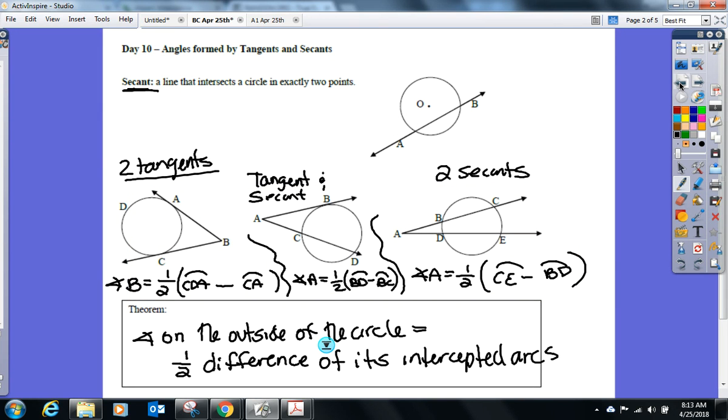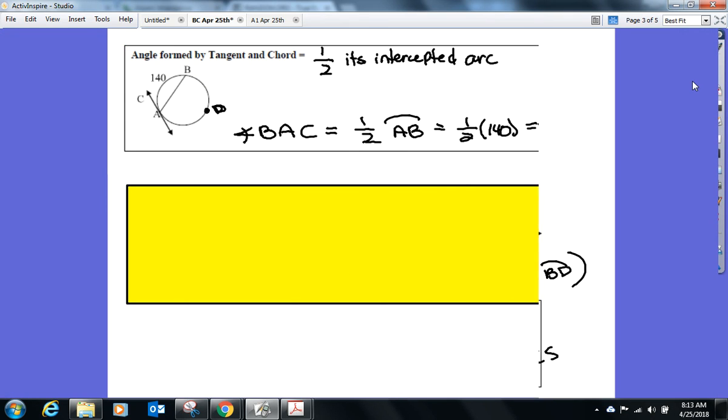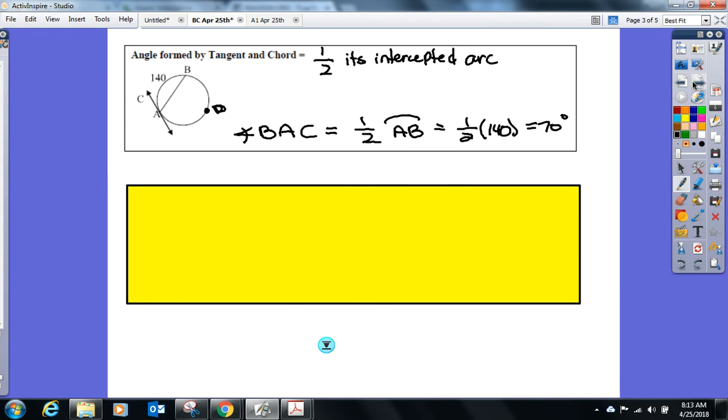Not yet. Here's what I need you to do in your group. I've given you an angle formed by two tangents, a tangent and a secant, two secants, a tangent and a chord. There is one combination I have not given you yet. Can you figure out what that combination is within your group right now? Just so you know, yesterday we did two chords. That's the floater angle, two chords. There's one combination we have not talked about, an angle formed by a blank and a blank. See if you guys can figure out what that combination is.